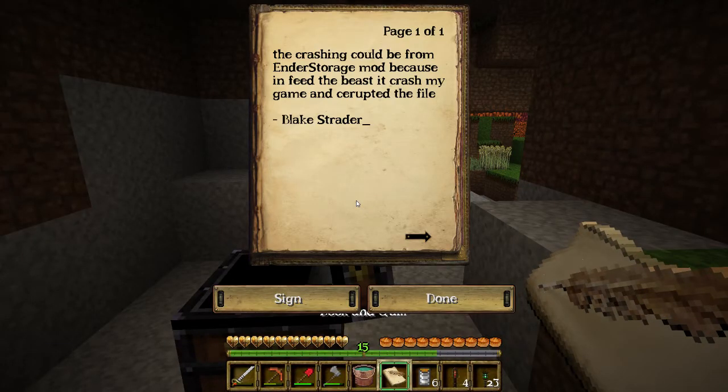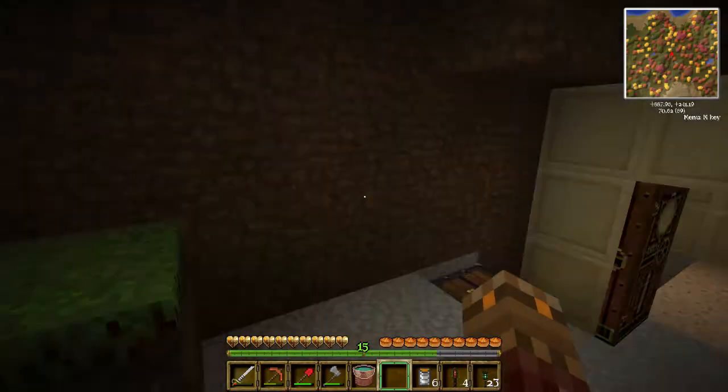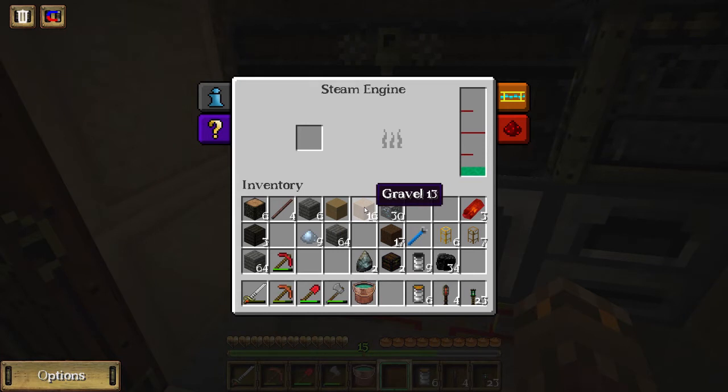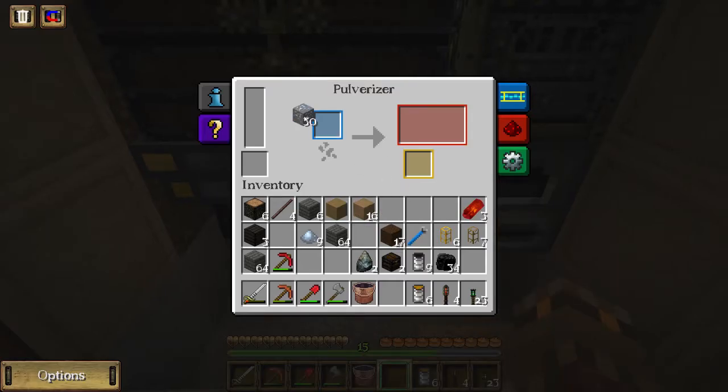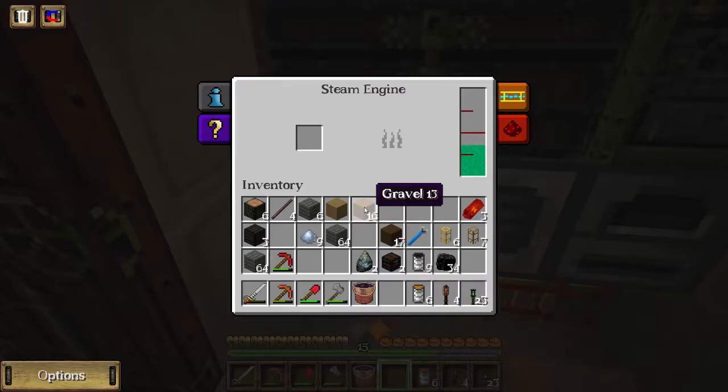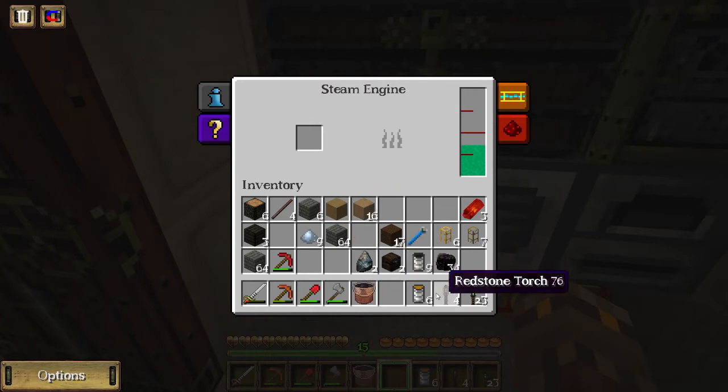The crashing could be from EnderStorage mod, because in Feed the Beast it crashes my game and corrupted the file, says Blake Strutter. Well, it could be. Last episode, episode 2, I didn't have it crash once on me. What I did is I went into MC Edit and told it I want more memory in my Minecraft. I told it a minimum of 1 gigabyte and a maximum of, I think, 2 gigabytes, so that I had optimum memory usage. Your computers might not be able to handle that type of memory. Some of yours might be able to handle more. I can handle more, but I wanted to play it safe and just try a little bit more memory. So far I haven't crashed, and I've been recording for 20 minutes. So hopefully that is the case.